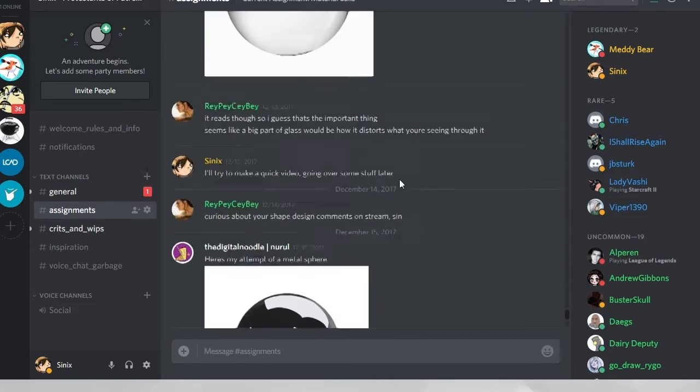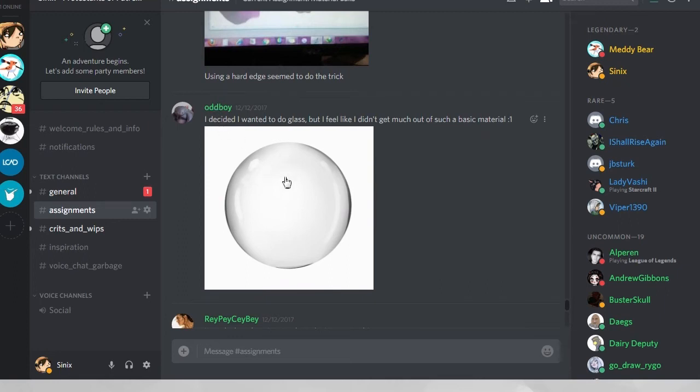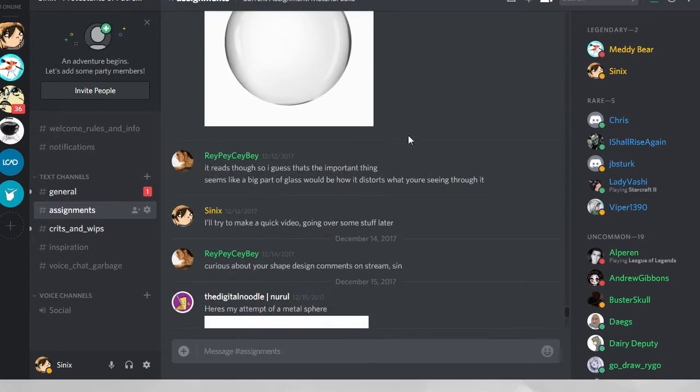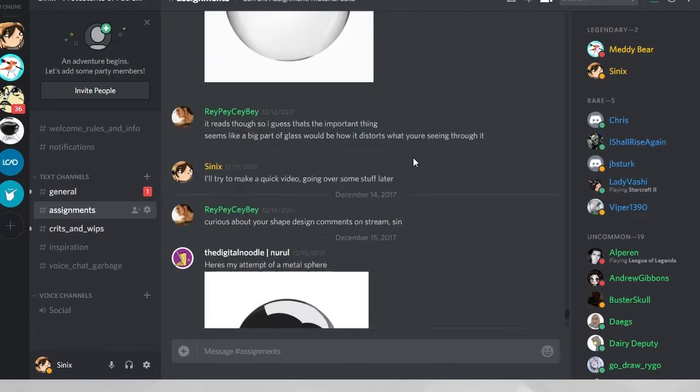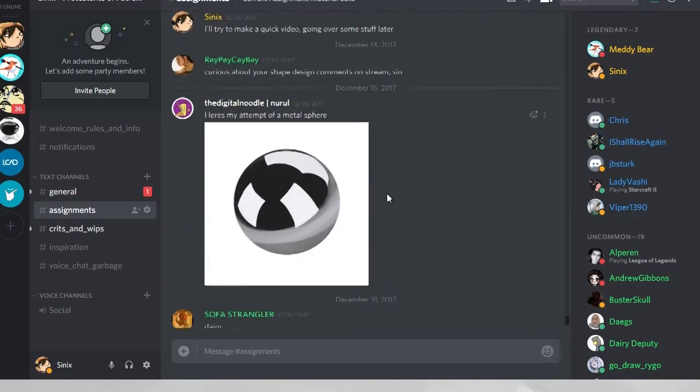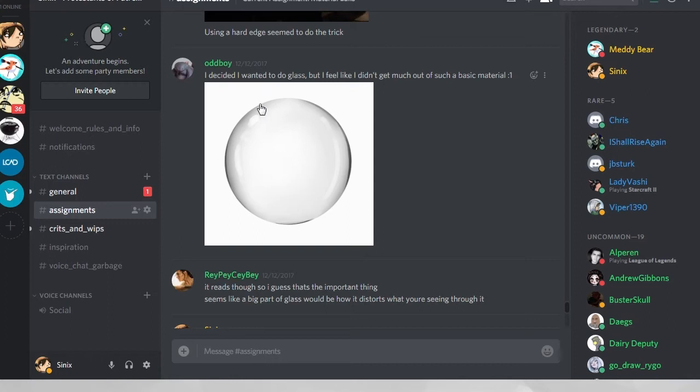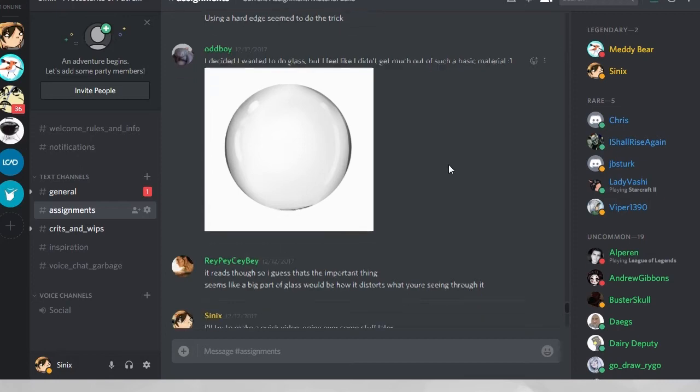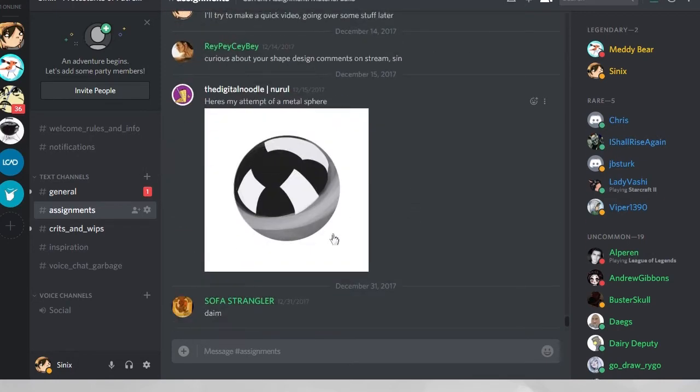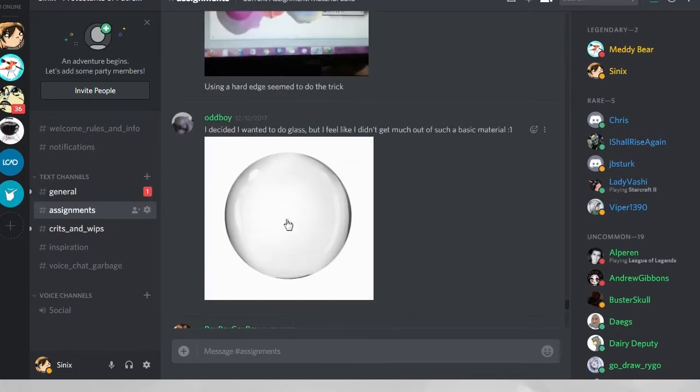But anyway, oh yeah, I was going to mention this glass. In my knowledge, this may not be 100% accurate, but glass you can approach the same way as a metal sphere, except you flip it upside down. That sounds stupid, but I'm pretty sure that works. Think of it like 100% reflectivity, except it's like negative 100% reflectivity. So it's like you take a metal ball and you flip it upside down. Let me see if this works. Hold on, I'm going to try this.